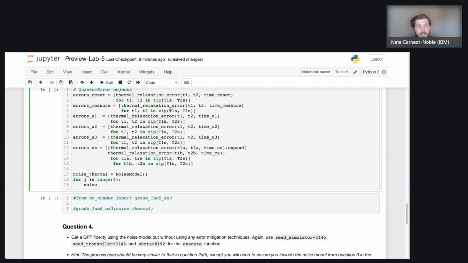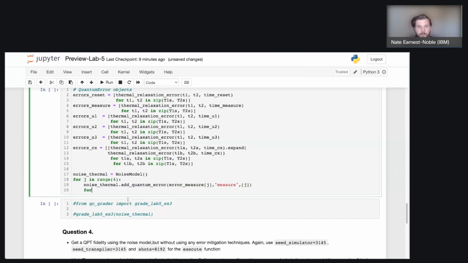But now we can say noise thermal dot add quantum error. And this is where I want to add the error. I think it's called, yes. This is j. Here we say measure, j.